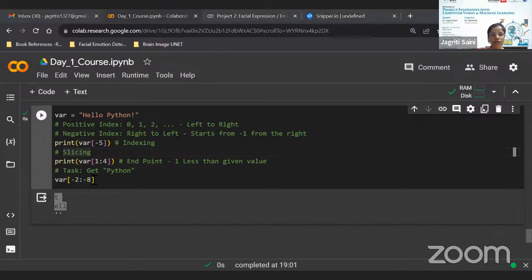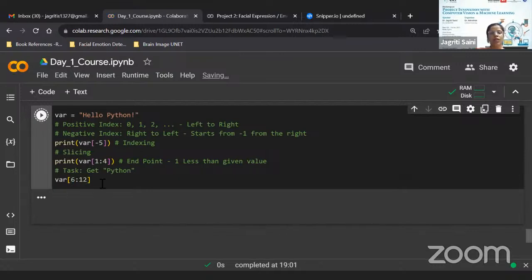We have one positive indexing slicing operation that someone has assigned here: 6 to 12. So this one we are getting as Python. The last one we are able to get as Python with the positive sequence. So this is how you can access the intermediate values. We can try the negative operation for this also, but that I will leave with you as a task. You can try that and definitely it will work easily.